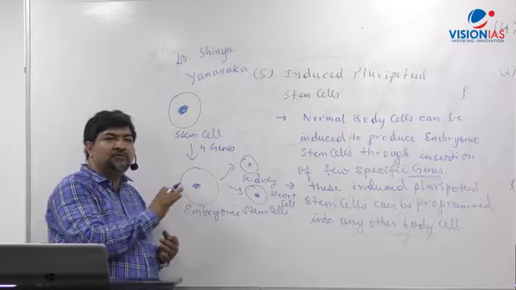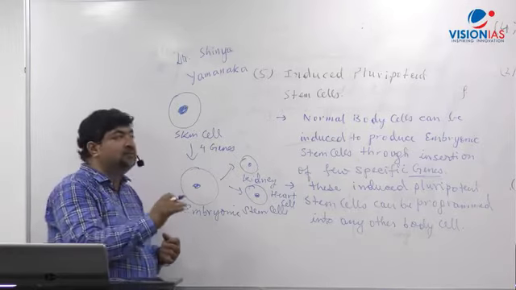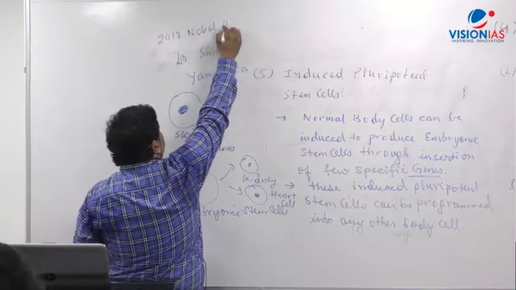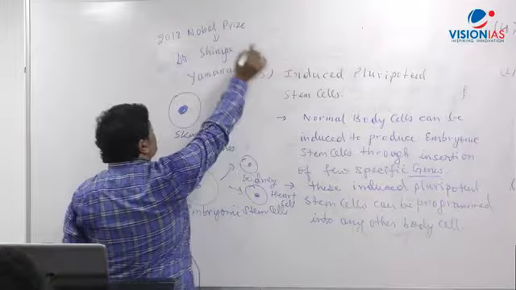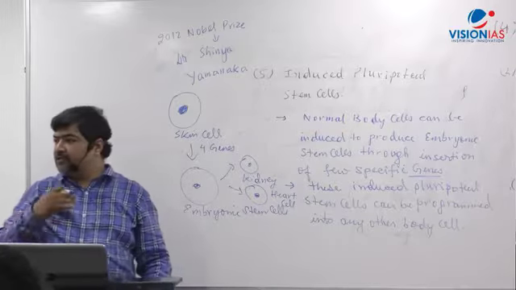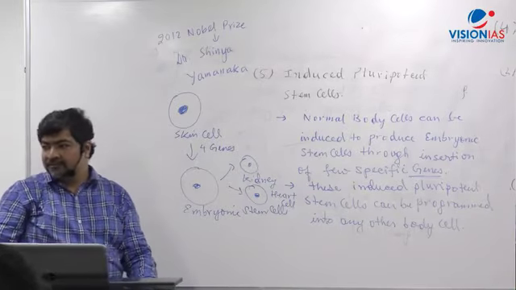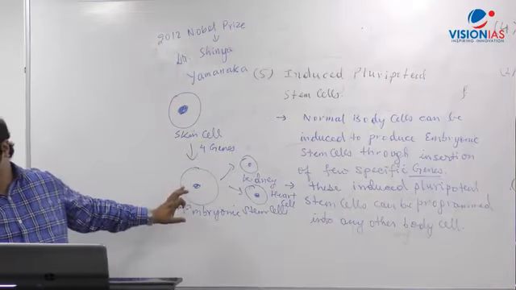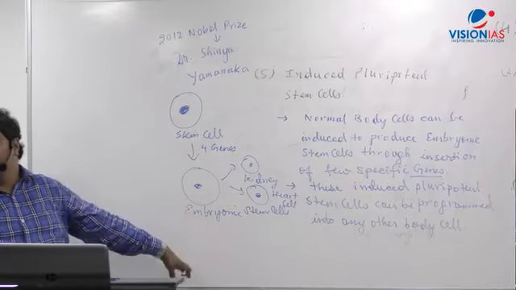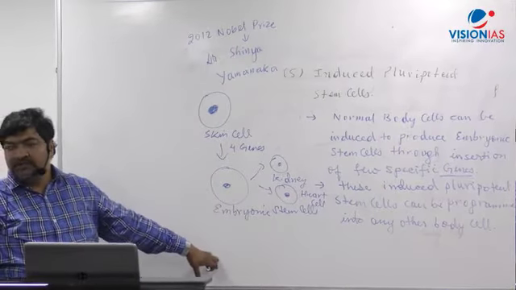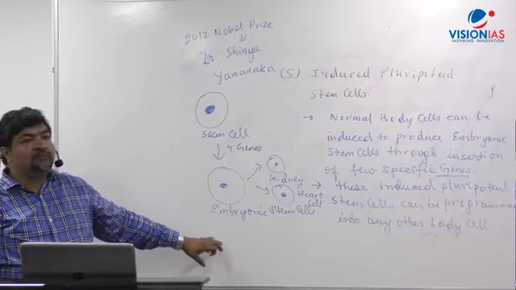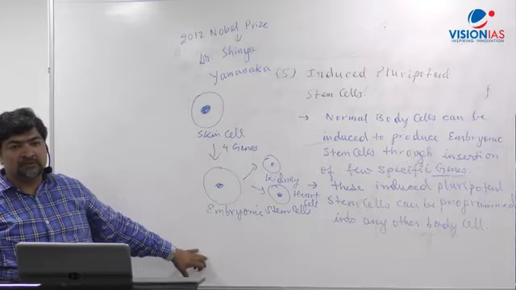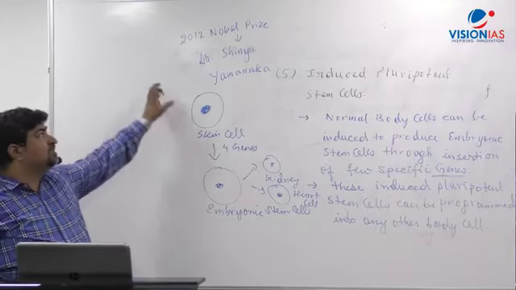This is what comes into that. So the 2012 Nobel Prize in Medicine was awarded to him. Half of the prize went to him. These are generated only in the lab, as an intermediate temporary stage, and then made into any kind of cell. So that's what I said. In future, a lot of things can happen in stem cells. That's what scientists are working on. Okay? But this is a basic consideration.